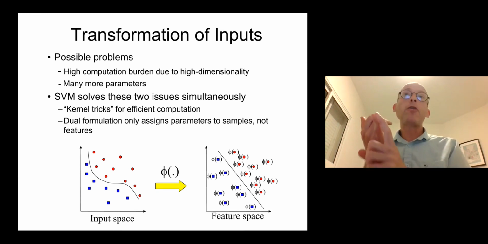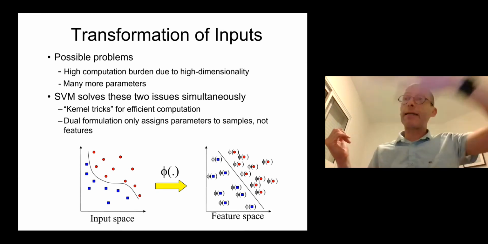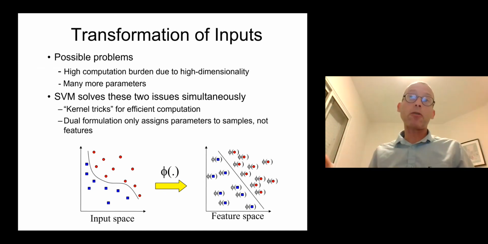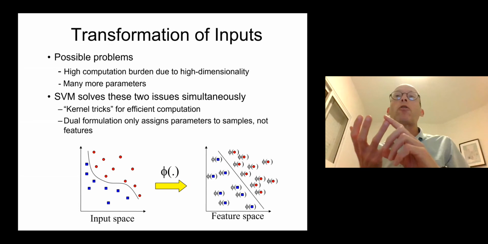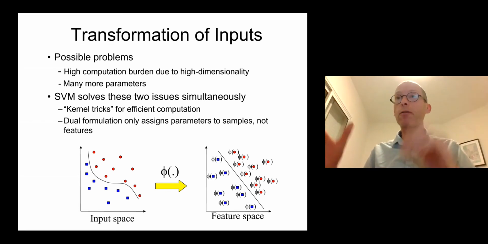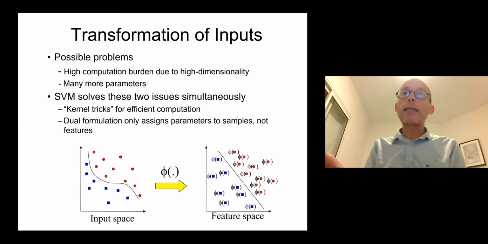One is you work in a very high dimensional space, so you can get linear separation, but you don't pay the price in terms of overfitting because you don't have more parameters. And two, you don't need to spend a lot of time and computation on finding these million values because you can represent them pretty simply. So let's do an example and show how this works.